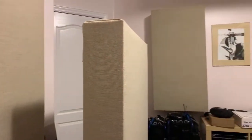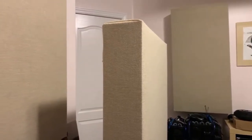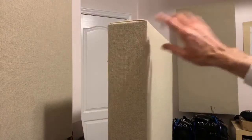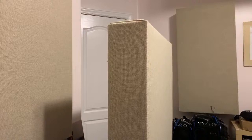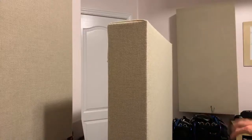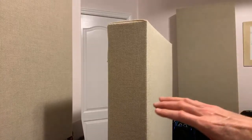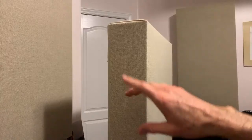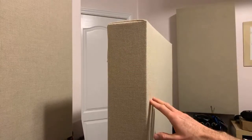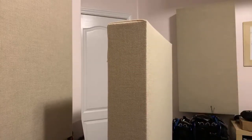I'm not entirely sure I understand your question, but let me just show you what I do have here. So I worked with an acoustician to design this. And so here's kind of the back of the office. This one right here I move in front of the door. We have kind of an odd shaped room. It's mostly rectangular with a little cutout for the door which goes out that way. So this goes a few feet in front of the door normally when I'm doing an important mix. First reflections, I think this in front of the door is going to capture that first reflection off that wall.